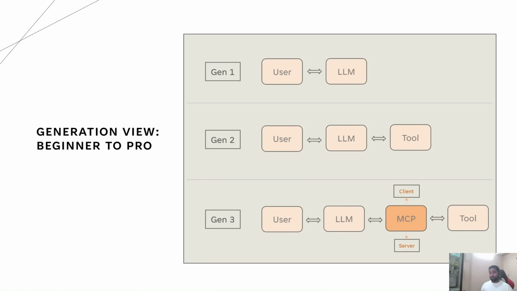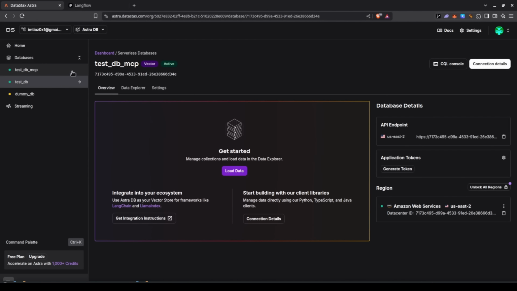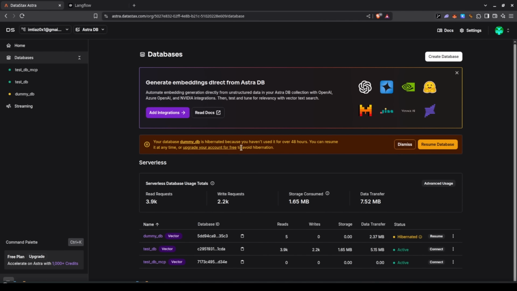You can also check my previous video where I have almost used the same approach, the demonstration, but this time we will be using Astra DB. So you can see this is the Astra DB DataStax website. You can log in using your Gmail ID, and then you can see all those databases, and you can click on this create database, and then a couple more options, and you're ready to go.